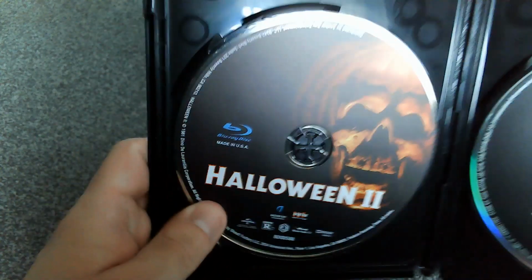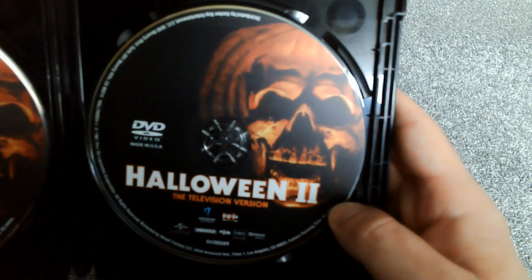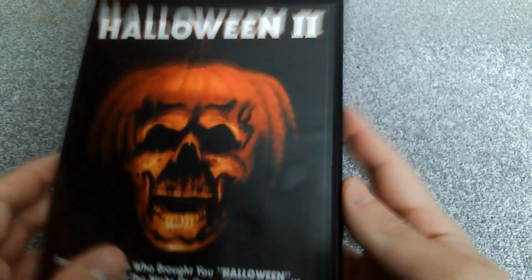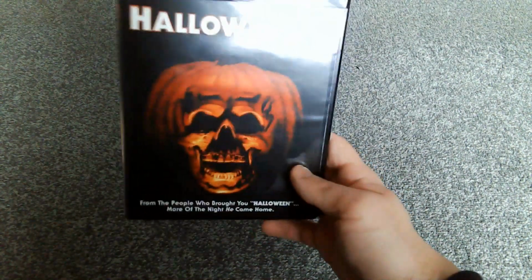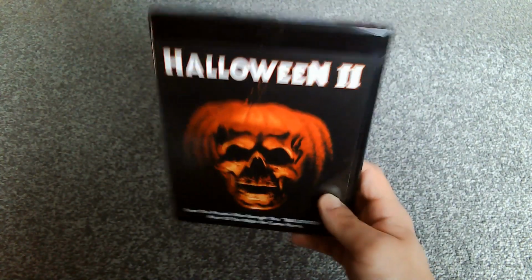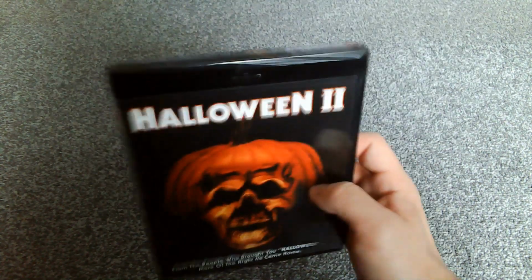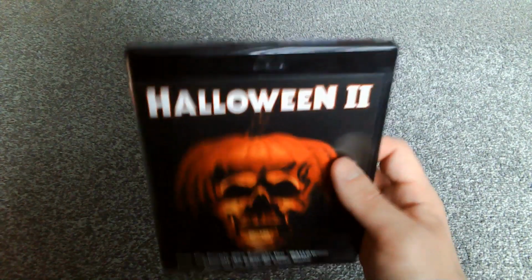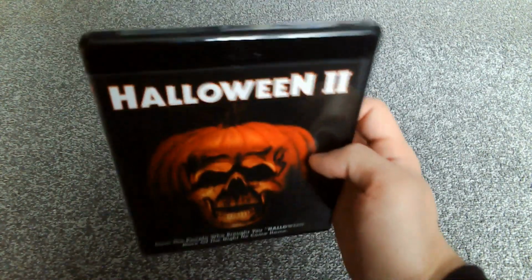Okay, so we've got a Blu-ray in here, and on the other side we've actually got a DVD of the TV version. Now, if you're aware of this movie's TV version, you'll know that it is a complete sort of hack job. Basically, they had to make a censored version for TV, and they did a really bad job editing it for TV. So it is terrible, but it is really, really funny. So I am quite glad that they've included that version here, even though it's a really terrible made-for-TV edit.